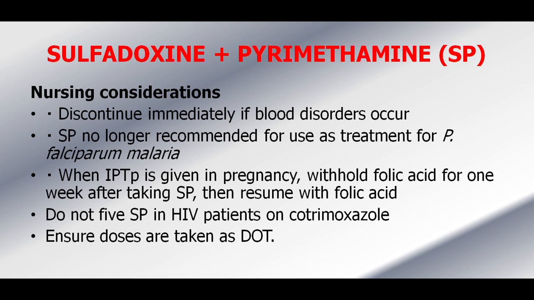Then do not give Fansida in HIV positive patients on cotrimoxazole. We already talked about that because they interact. Then lastly, ensure doses are taken as DOT, that is directly observed therapy, meaning that you should actually ensure that you see the mother take Fansida. You don't give them to go and take it from home. Why? Because they may throw it along the way or refuse to take it or forget to take it, which is going to be bad. Because if that happens, in the next 1, 2, or 3 weeks, you will see the same mother coming back with malaria in pregnancy.